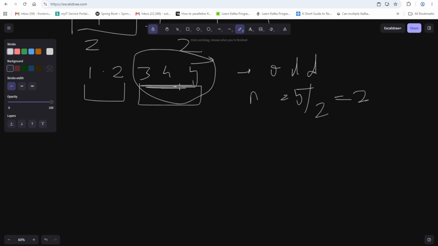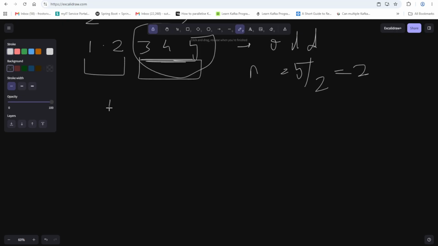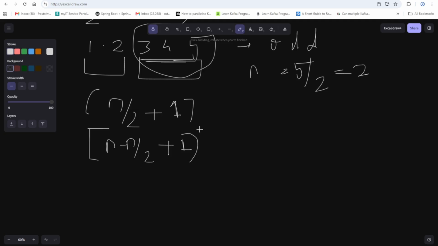So in this case, what we will do is, for the left part, n by 2 plus 1, and for the right part, n minus n by 2 plus 1. In that way, we will be safe from the array out of bound exception.